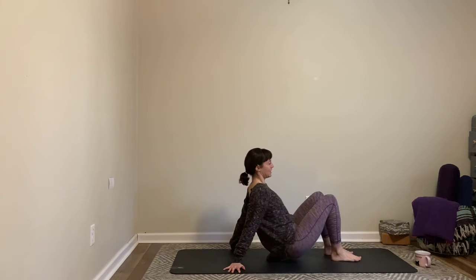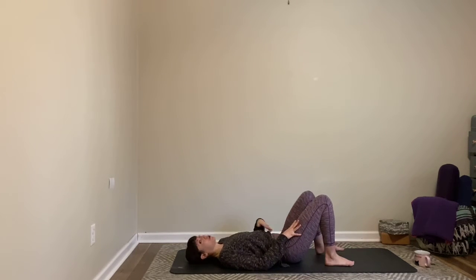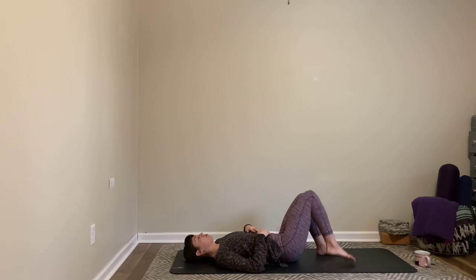We're going to begin lying on our backs with our knees drawn into our chest. So when you're ready, go ahead and set yourself up lying in the center of your mat. The first thing, of course, that's important is just to get your low back comfortable. And from there, you'll draw your knees in towards your chest. I like to go one at a time and quite slowly here in the morning.